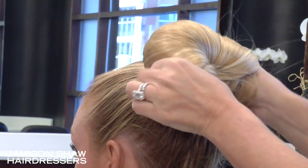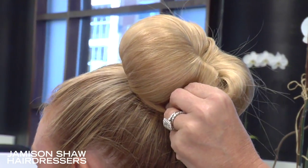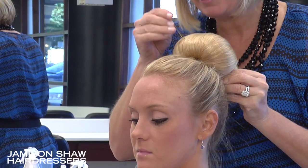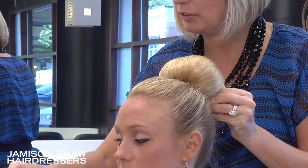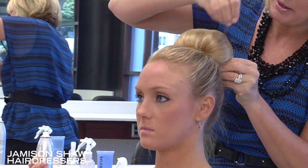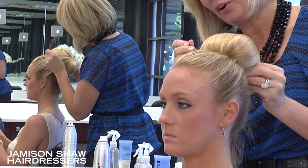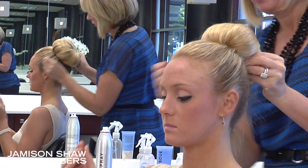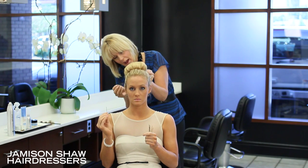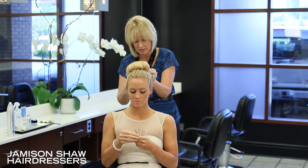You roll up and separate, and begin to secure your bun down by using large hair pins. This is a five-minute way to create the perfect bun with the perfect hole in the middle. The pantyhose act as a way to hold the hair down and to keep it smooth.